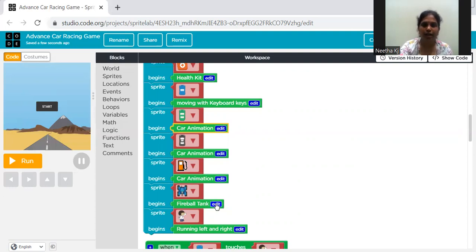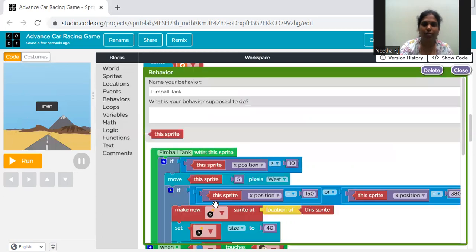Next is the fireball tank. What this fireball tank is doing is nothing but it keeps on moving and it puts bombs like this up. So for this fireball tank, if the X position is greater than 10, that is somewhere after this one, then move this sprite to the west. That is, once the X is over here, if the bomb position is greater than 10, somewhere in the right position, it goes in the west direction.